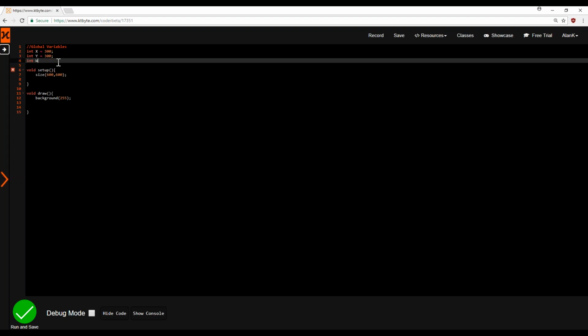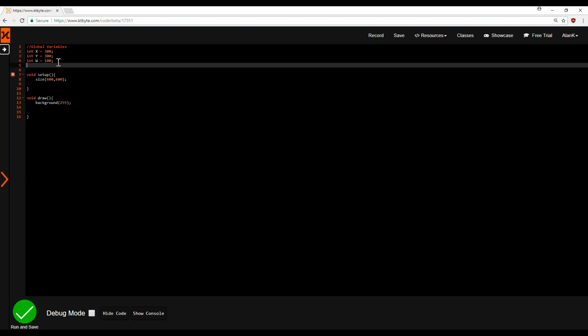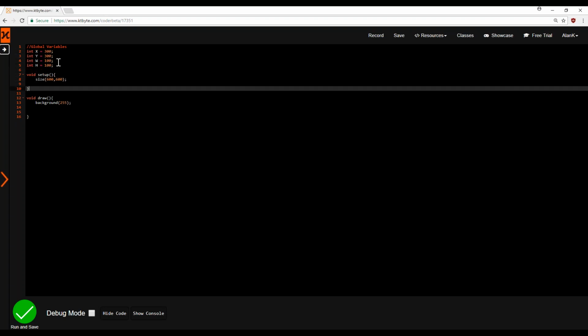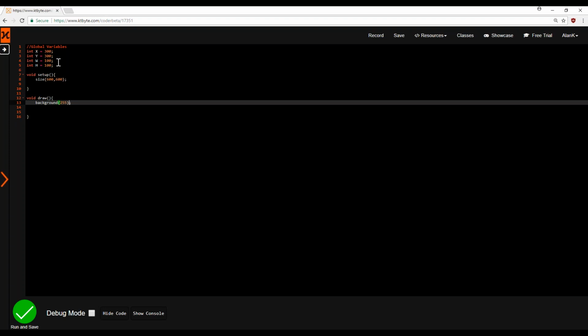And then int w for width, let's do 100. And then int h for height, we're also going to make that 100. So we've got our position and we've got our width and our height. It's going to be a square button for me. You can make it whatever dimensions you like, but I will request that you make it a rectangular button for this class. We can make circular buttons later, but the way we detect if it's been clicked is a little bit different, so I don't want to dive into something I'm not going to be teaching. You can ask me about it in class, but let's not worry about it for the time being.